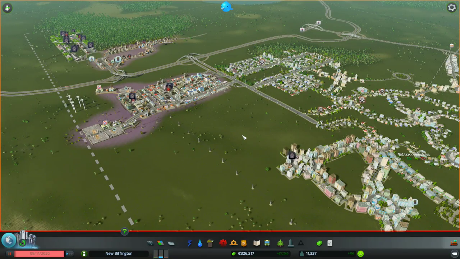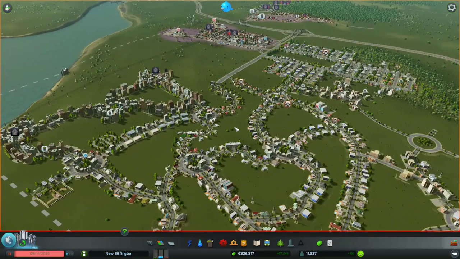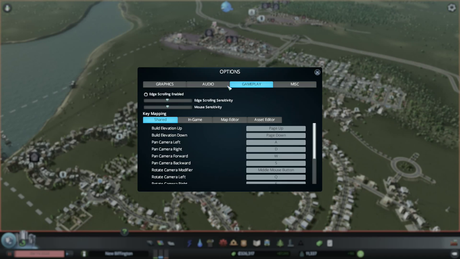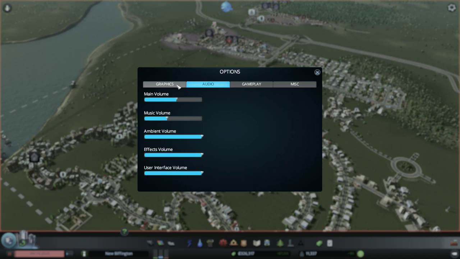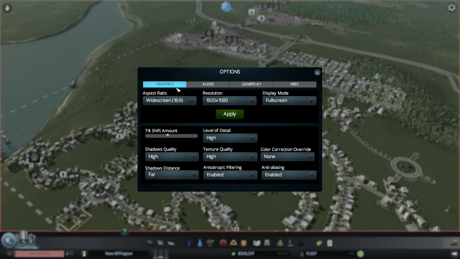How are you doing? Well, we've had an update to the game since I played last. You may or may not have seen this yet, but let me quickly jump into the options menu. Under miscellaneous, you can now turn off the auto-open of chirper messages. I leave it on because I do actually like it and they are handy. That is the only thing I've seen that's changed so far. There's nothing else that I can see that has been adjusted or changed.